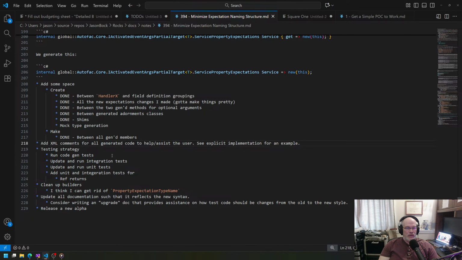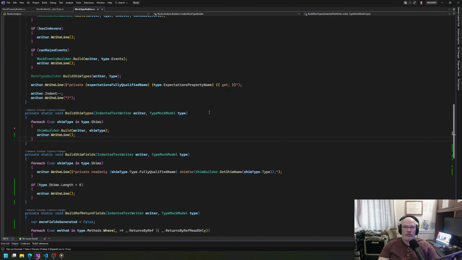If that kind of smoke test works, then I'm going to go and get all the rest of this prettification done, adding some XML comments for things that I think would be helpful when people are using stuff in rocks, and then finally go through this. But all that would be is basically just stuff I do off camera, because that would be a lot of boring work to see. Okay, so let's get the code generation test to run first.